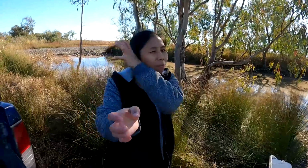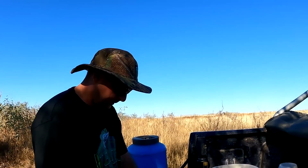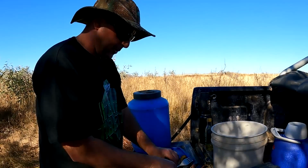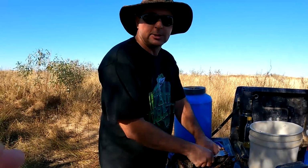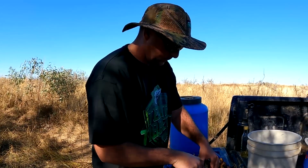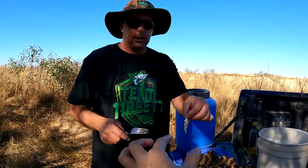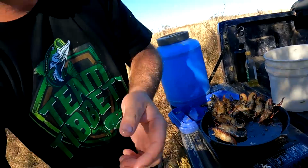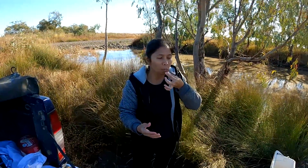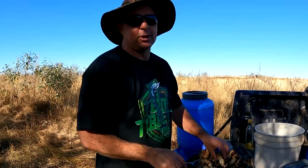I can't, so I'll grab me another one. The cooked one. They're all pretty well cooked. She said she wants the most cooked one. I think they're all fairly well done. There you go. She said she couldn't tell by the first one, so she needed another one to decide. Another one. That's actually nice. I reckon she'll probably keep saying that for the 12 yabbies. I normally turn me back and they're all gone.